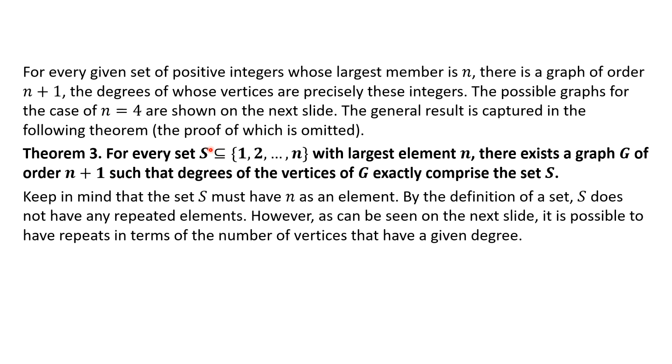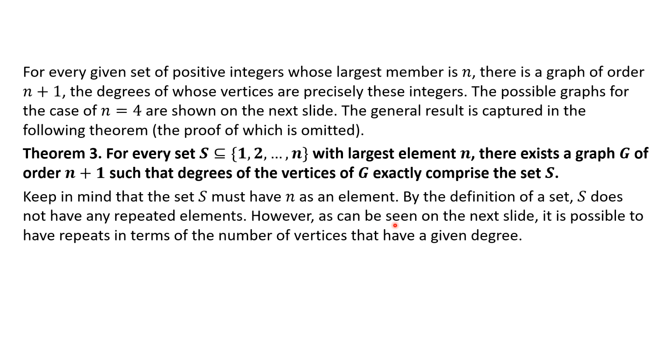So for every set S out of the integers from 1 to n, there exists a graph G of order n plus 1 such that the degrees of the vertices of G exactly comprise the set S. Keep in mind that the set S must have n as an element, right? Because we said the largest element is n, so by definition that needs to be the case. And by the definition of a set, S does not have any repeated elements.